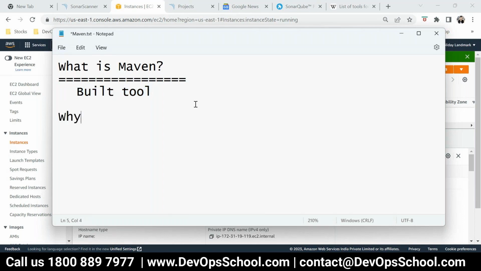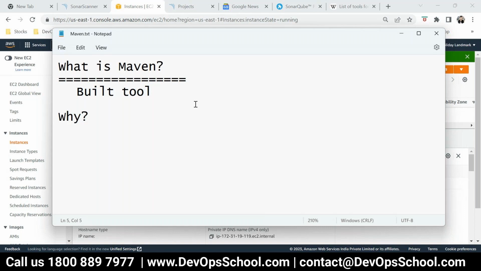Simply, I'll say it this way. When you want to do automation in the build environment, and by build environment I mean, let's say, copying and downloading the code, setting environment variables, creating a directory structure, compiling the code, testing the code, running unit tests, packaging the code, and uploading the packages to an artifactory or something like that.